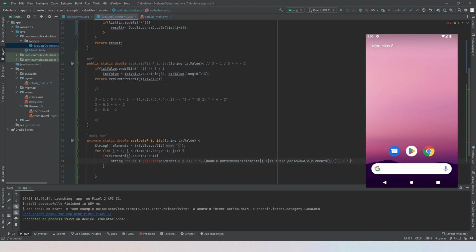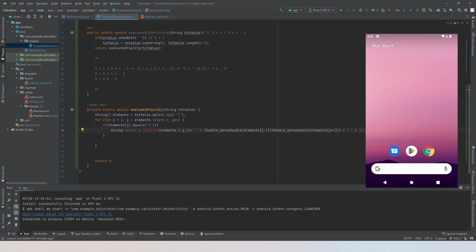And then we're going to add another space, and then join list of elements from the position I plus 2 till the end, which is elements dot length minus 1. Let's keep it inclusive, so of length here.